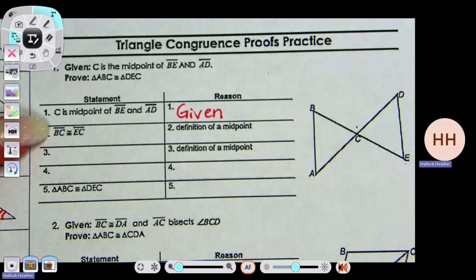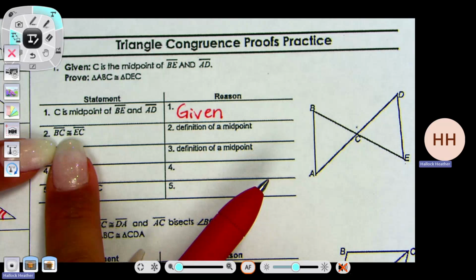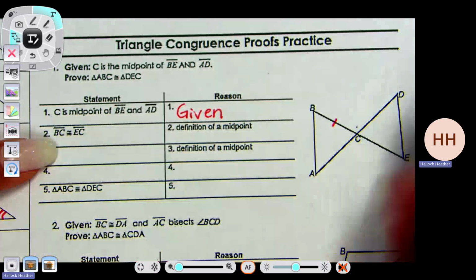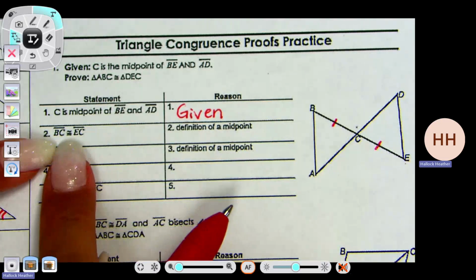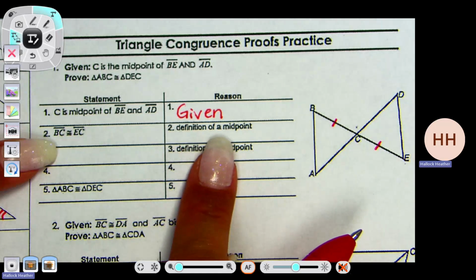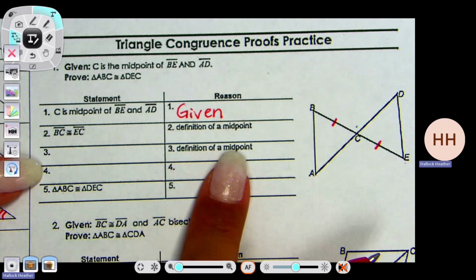If you leave it completely blank until the end, you will not be able to figure out what theorem, side, or anything goes with this. So you have to put your congruency, like the next step. See, that's the congruency statement. We're going to put that, mark it on your picture. BC is congruent to EC. They say the reason why, if you read it, is definition of midpoint. That's weird because we were talking about midpoint. Midpoint's the middle. That makes sense. That's congruent. I have a blankety blank, but it's definition of midpoint.